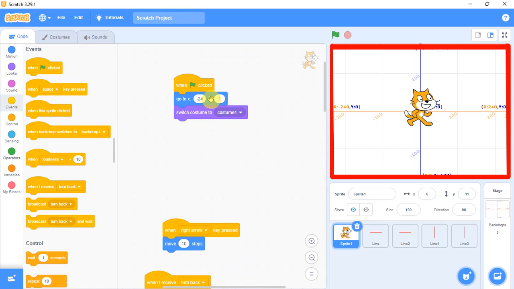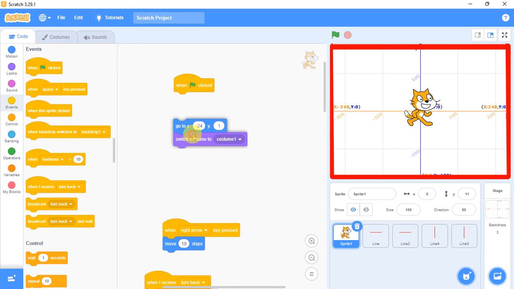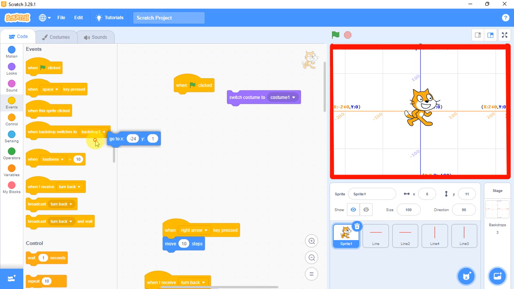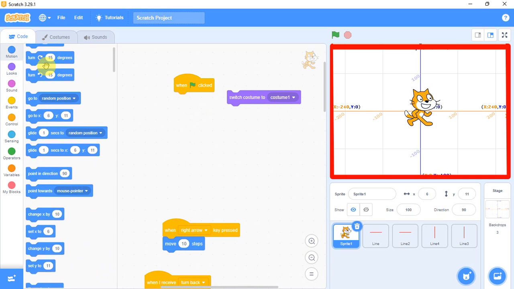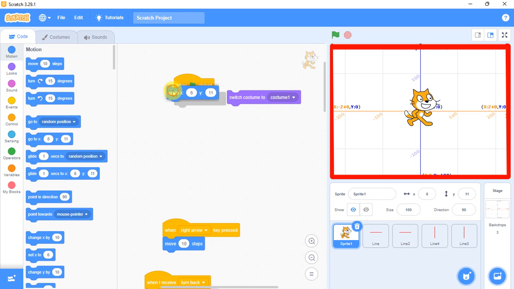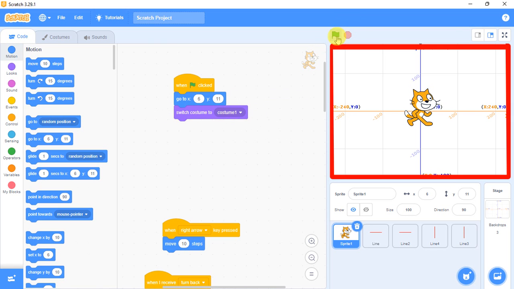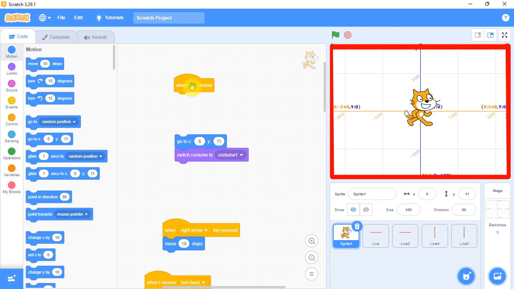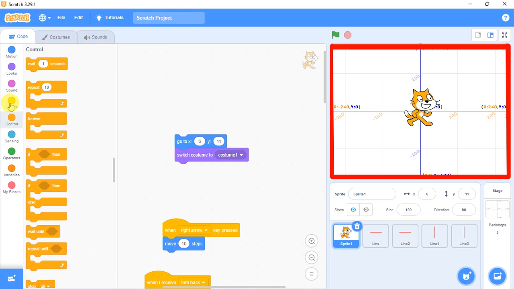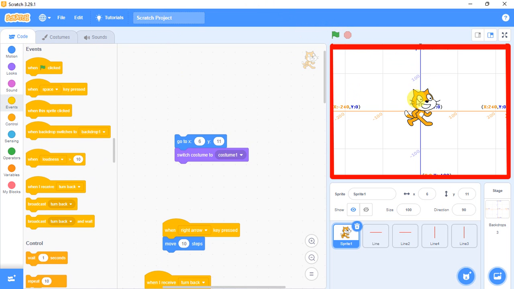Without this, your work will be ugly. Trust me. Without this, let me show you what I mean. I'm now going to remove everything. Now see, if I click on this, it takes us to this place here. Now let's remove this. When I click on green, remove this, go back to controls, go back to events and click. Now if I'm here and click on it, it stays here. Your work is ugly now. It's not fully ugly. The keys still work. That's not the main part of the game.